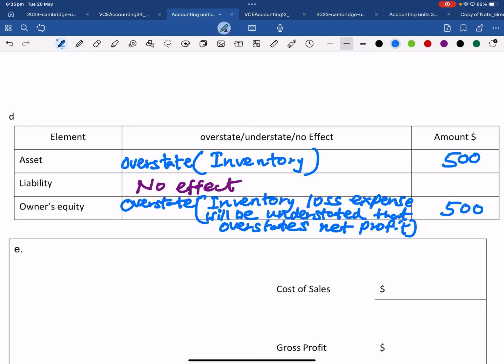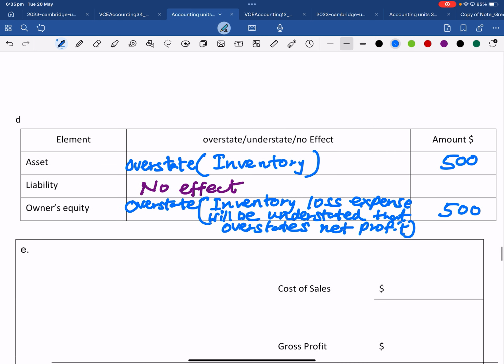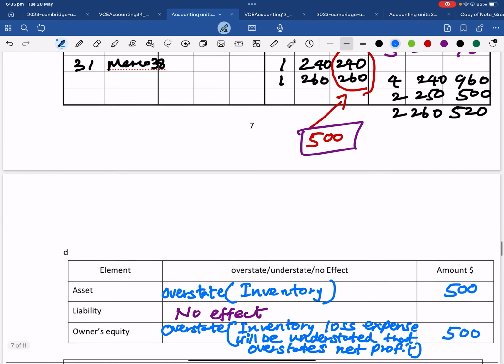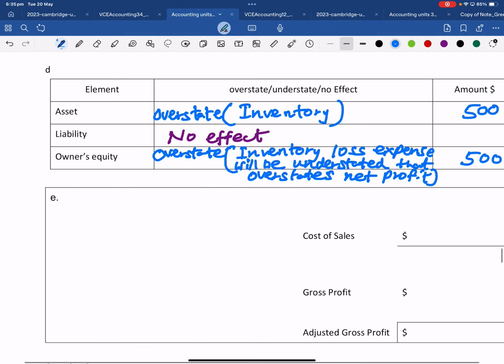I think grammatically it is overstated, yes, but we don't have to really worry about grammar in accounting or in other subjects except English. You won't get your marks cut for your grammar, but it doesn't mean that you should use wrong grammar. However, try to write spelling and grammar correctly, but you don't have to worry about it.